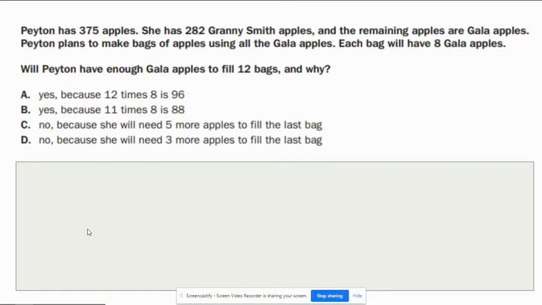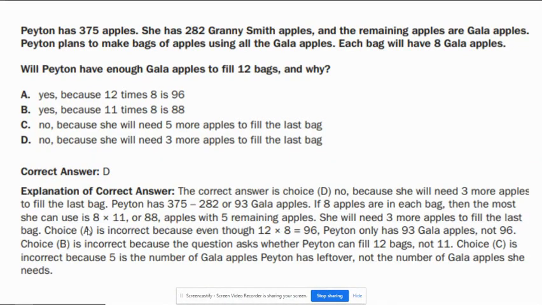So here we have another question. This is, again, a selected response. Just a word problem. Your child will select their response, and then here they can see that the answer is D, and it follows with an explanation. So again, these are sample questions that can be found in the study guide that we will also share with you guys.